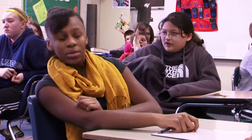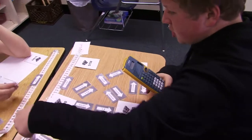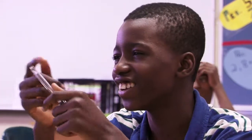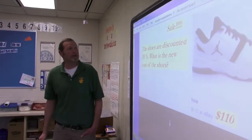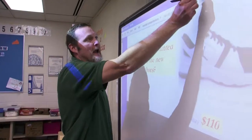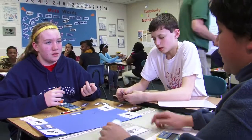When we learned math, it was a math teacher giving an example or a definition, and then you went home and did 25 or 30 problems. Now it's more about getting into thinking how the mathematics works. Our lesson today is about ratios and proportions, but our lesson every day is about solving math problems and working collaboratively.